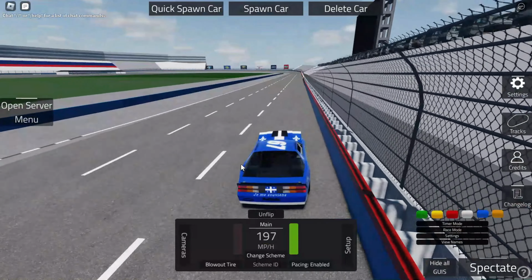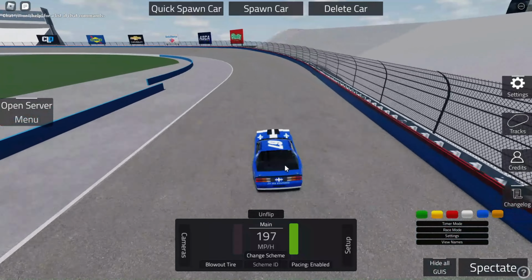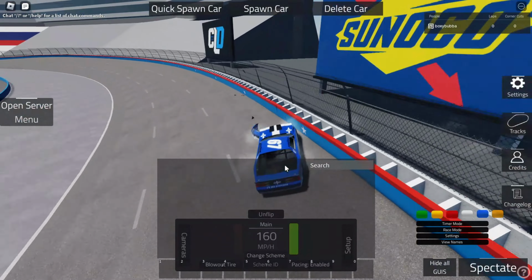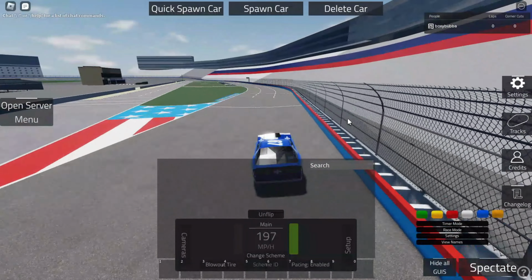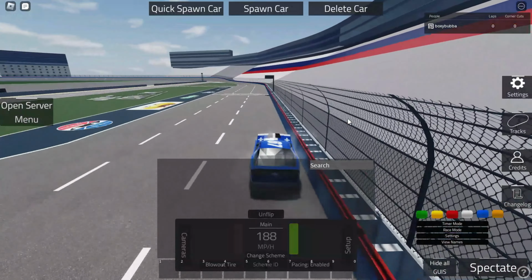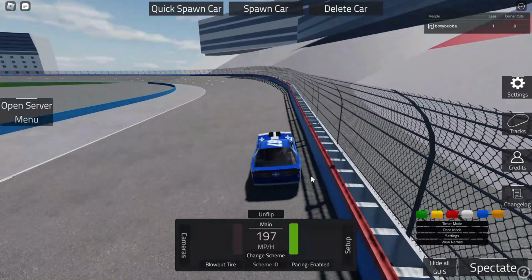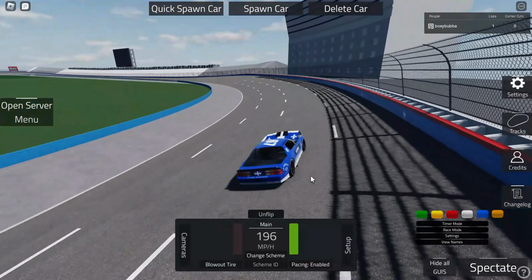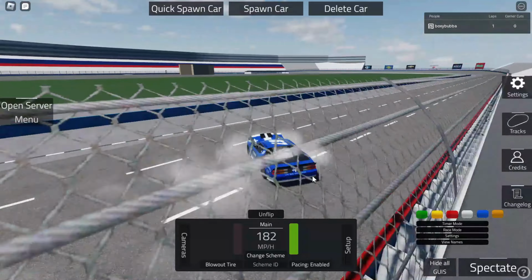But anyways, this is such a short track compared to Charlotte. Anyways, we are cruising on this track. Oh, my grill fell off. Oh my god, I can't even get that thing off my screen. I had to press the apostrophe button to get that out. But actually, we're only gonna race like 3 laps.